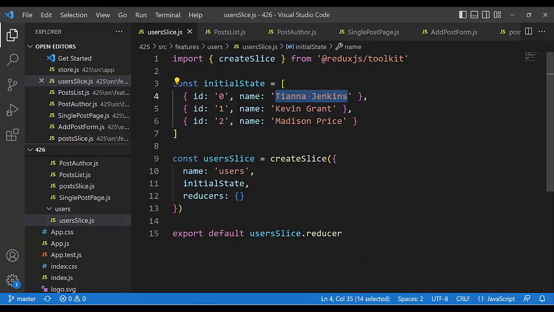Very exciting to know how JavaScript here creates the same thing as PHP and a relational database. There is a unique identification, and there is a user ID, the user's ID goes in posts.